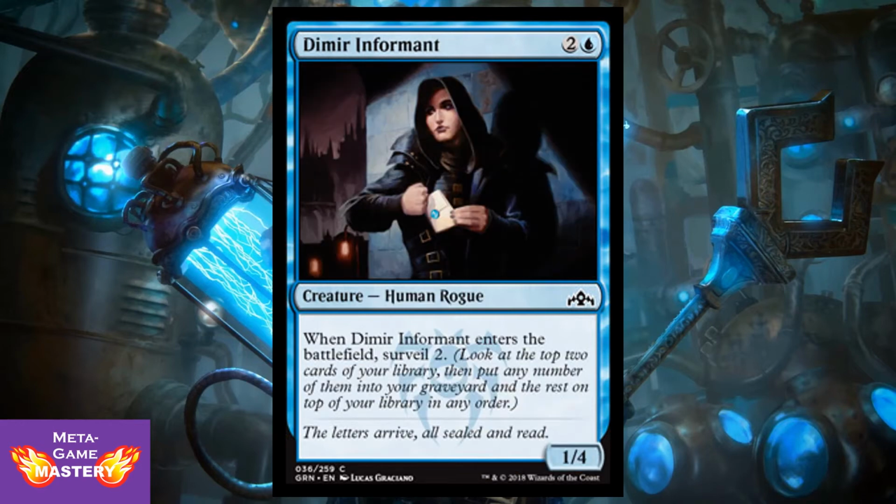Dimir Informant. Now I know you're like, whoa, I thought this was an Izzet video. Well, it is, but these are cards that you can slot very easily into your Izzet deck without changing its mana base and will synergize with Jumpstart. For example, this one's 3 CMC, 2 colorless and a blue. You're running blue anyways, right? You get a 1/4 Human Rogue that enters the battlefield and you get to surveil 2, populating your graveyard with Jumpstart cards that you can use as virtual card advantage. And you get a 1/4 on the board to help gum up the board. If we learned anything from the previous formats, it's that 1/4s for 3 are really good for slowing down the game.